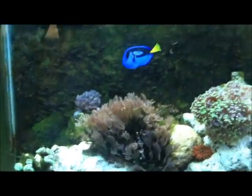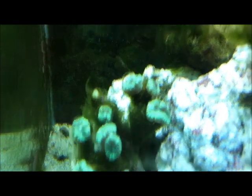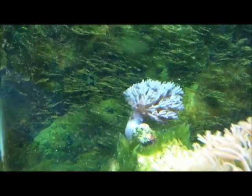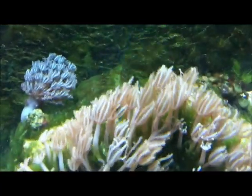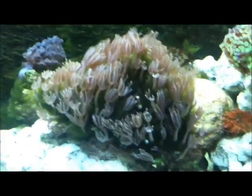We'll go ahead and do an update from left to right. First we have some button polyps — the brown ones. Then we have a trumpet coral. Then in the back we have pulsating Xenia, which don't really pulsate right at this second, but they do. Then we have the waving hand corals, which I bought at the FragSwap — the Central Ohio Reef Association FragSwap — for 20 bucks. I got that whole rock; it was a heck of a deal.